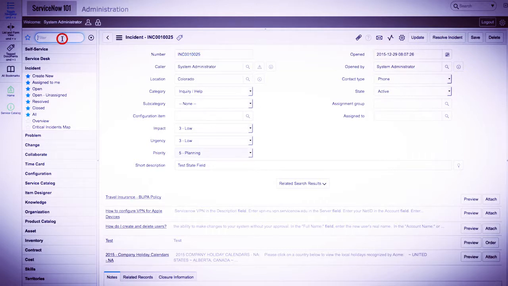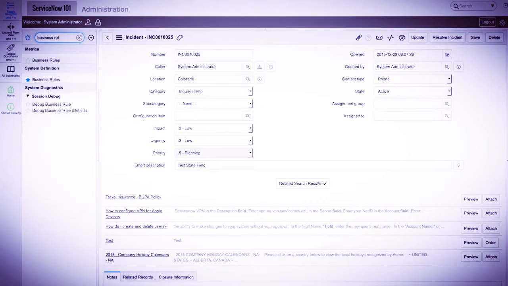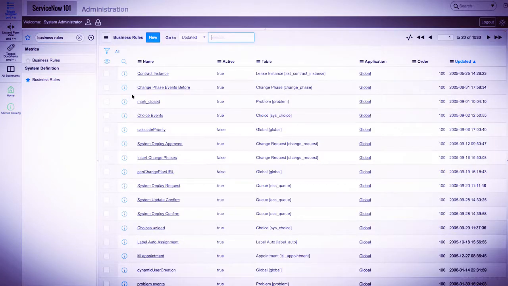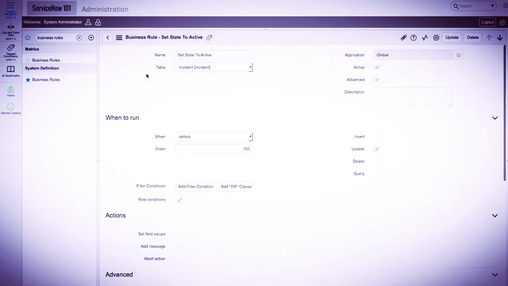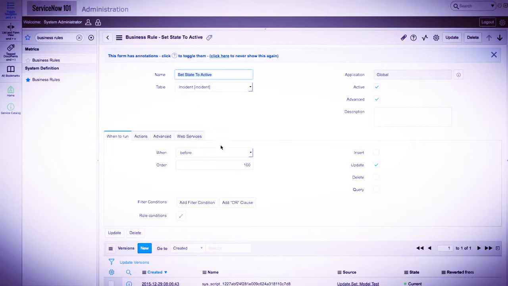We can also access business rules by typing in business rules in the application navigator. This will take us to the business rules table list view, which shows us all business rules in this instance. We'll navigate back into our business rule and mark this as inactive so it no longer executes.